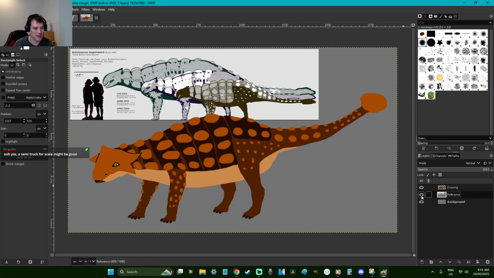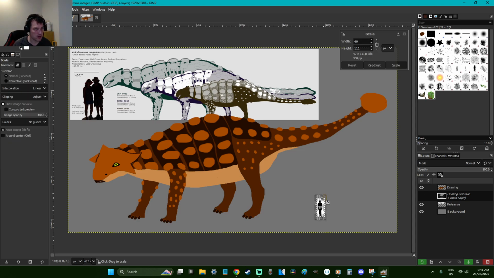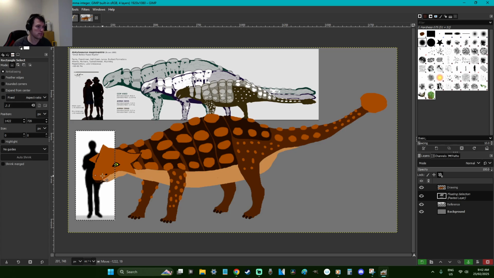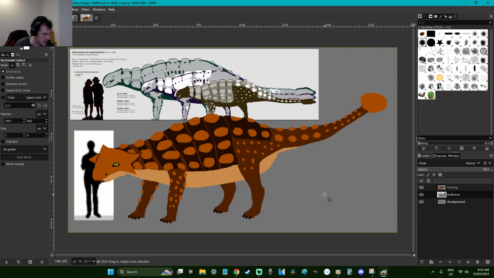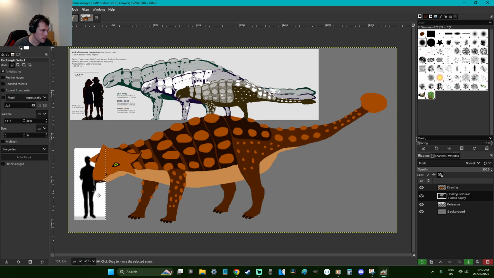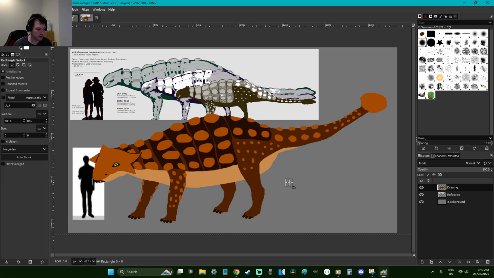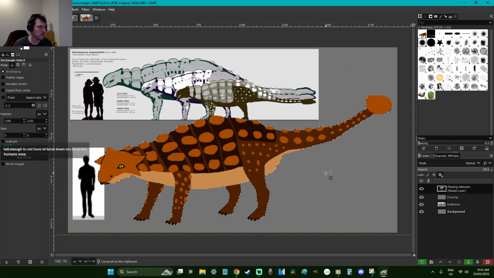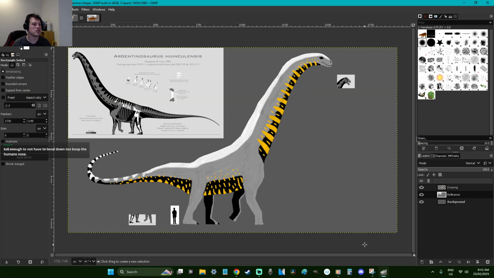And this fella, in contrast, a human being about head height with the snoot. So let's do that. There we go. Or not even that big. It's just the big fella. There we go. We've got our size reference. We've got a very worried looking Ankylosaur. We've got a super confident looking Argentinosaurus, which is very nice. Very nice indeed. I'm going to delete that.